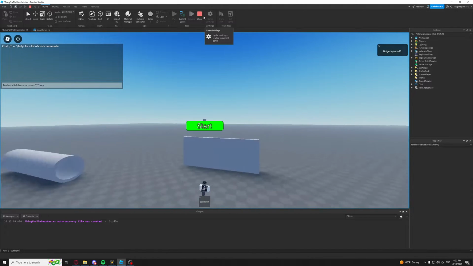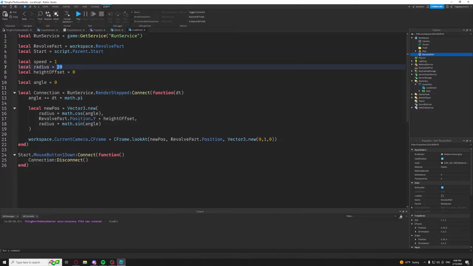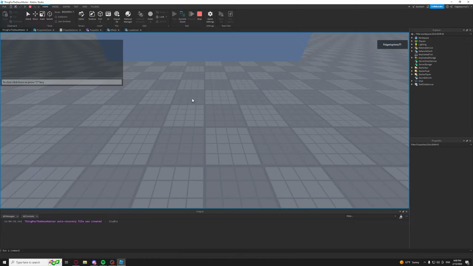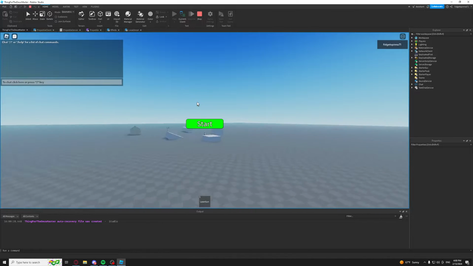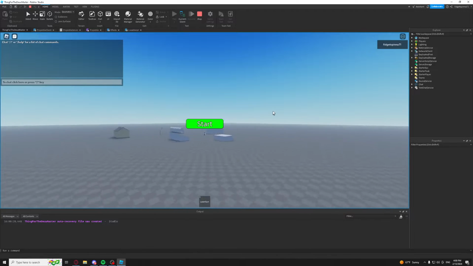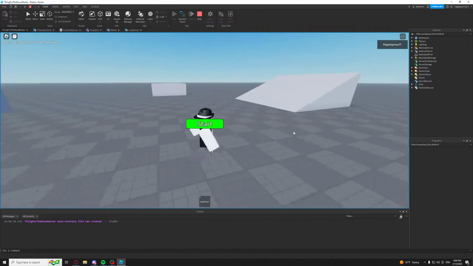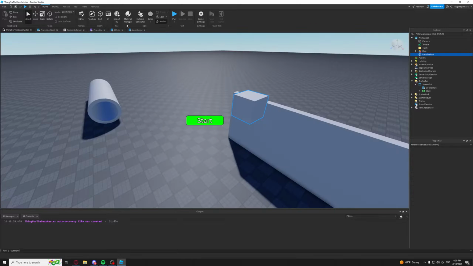Okay, there we go. Great. We can, for example, make this like 250, and then the speed like 5, and it'll be like super fast. It's kind of a cool effect. It's like the world is ending a little bit. And then once we click start, then that's it. And we can hide the button as well.